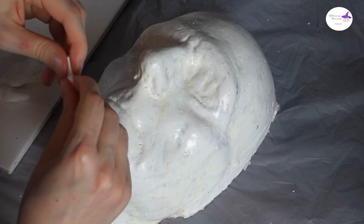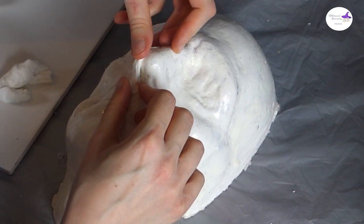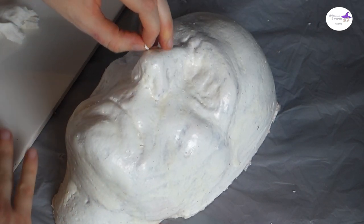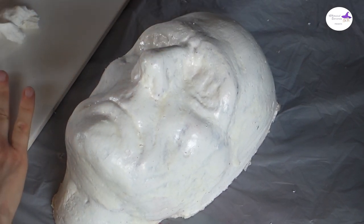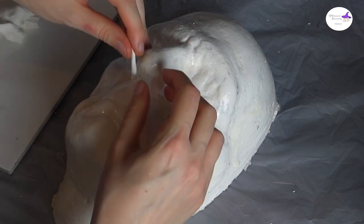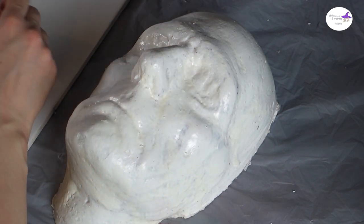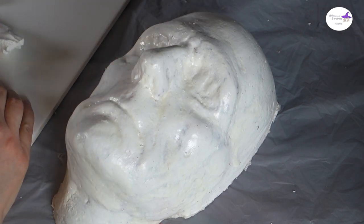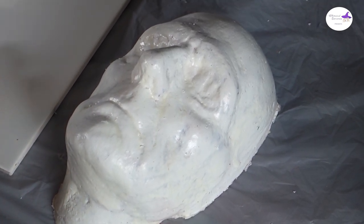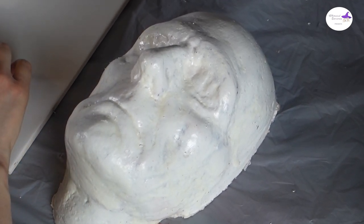Because I want certain elements of my prosthetic to be stiff, I'm using silk clay to create these structures, and then I blend these structures into the cast. If you are doing a nose similar to mine, but do not have a plaster cast of the model, you will need to make a silk clay cup first, which can fit over the model's nose and the nose shape. Then you need to leave this cup to dry for 24 hours and then do the process I am doing with the clay cup on top of the head you are using. Once you have done your silk clay elements, you can leave them to dry for 24 hours before the next step.